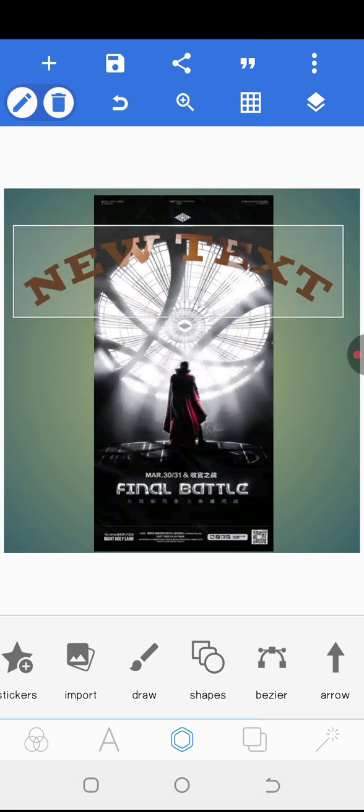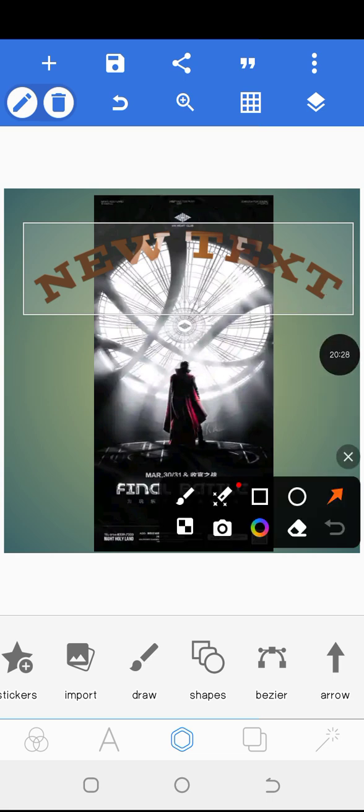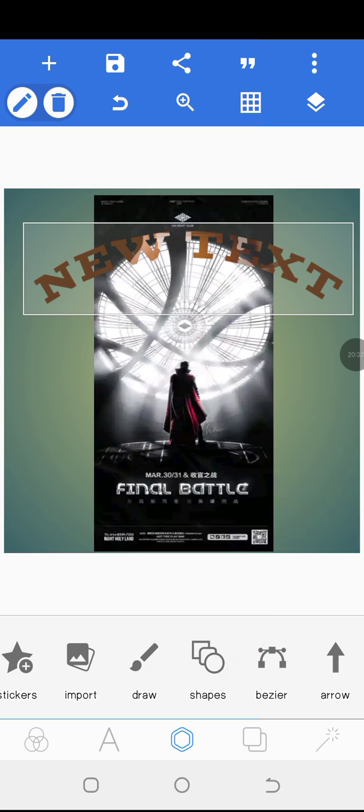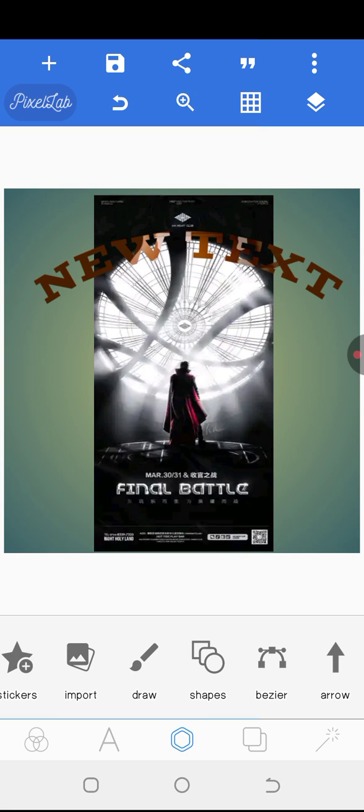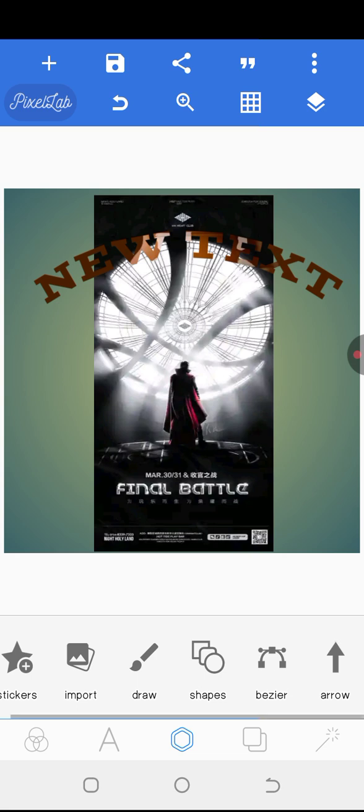Now I already explained this side. Let's move on to the shape section. To add stickers, you can use it to add stickers, to import, to do a freehand draw, or to add shape.